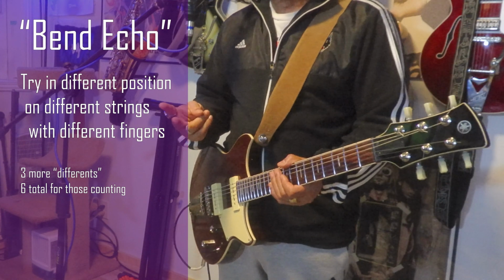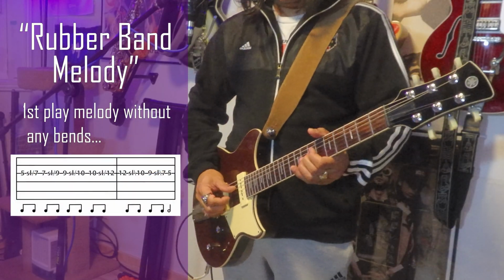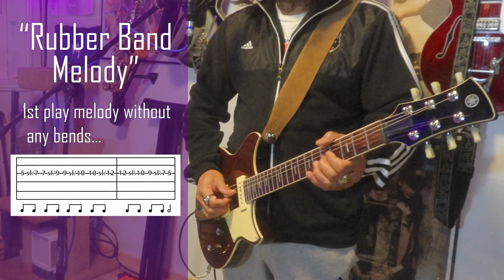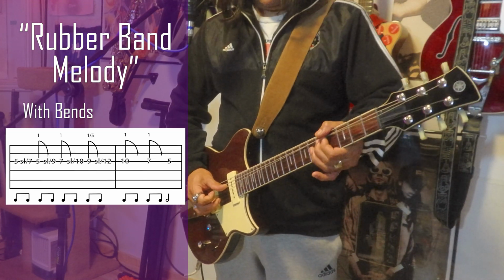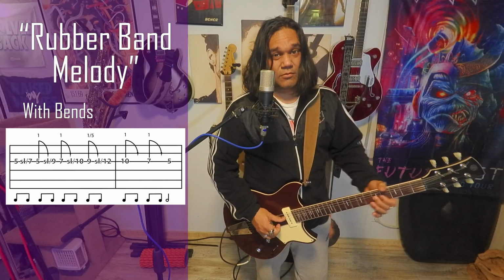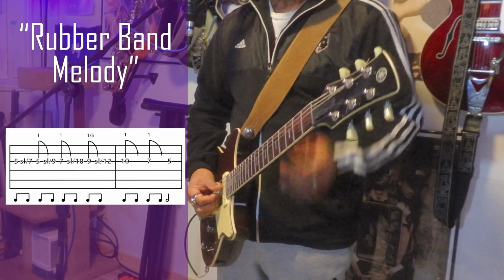So the second exercise we're going to do here is a rubber band melody. It's going to sound like this. I'll play it again with no bends first, and then we'll add the bends. Easy as can be. Now let's add some bends. You can see why I call it a rubber band melody now. So let's take a look at how those bends are put in there.